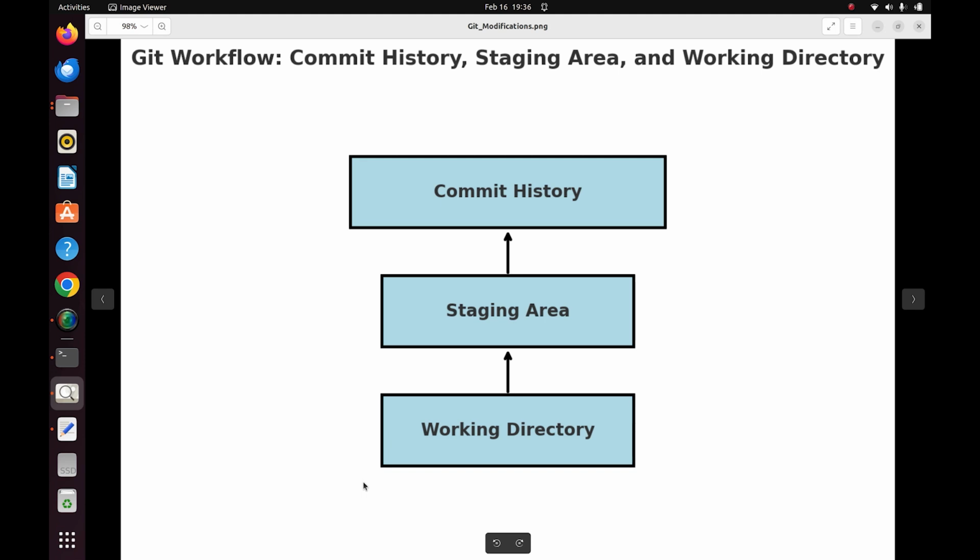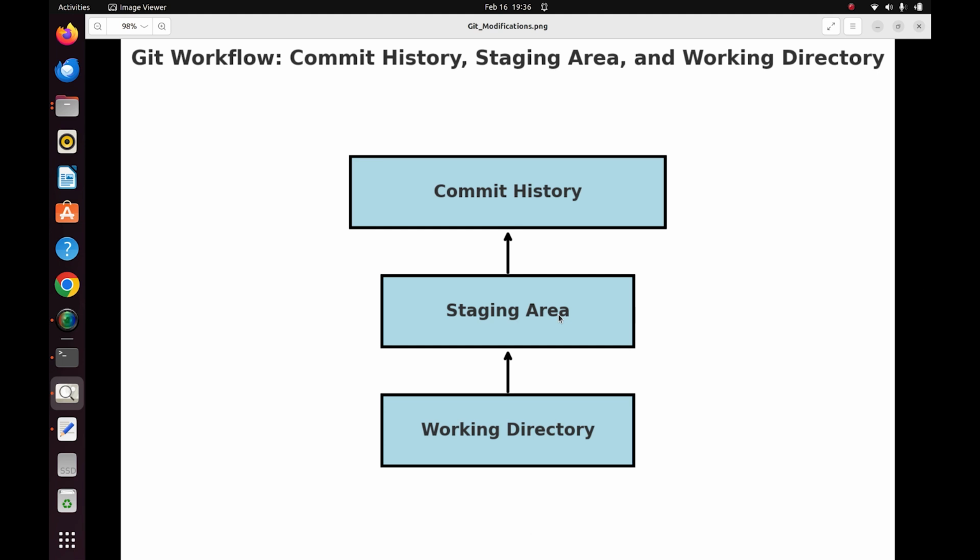After doing this, you will have to filter out your modifications, because sometimes you might not be sure about certain modifications that you applied in your project, but you are 100% sure about the rest. The modifications that you are sure about, you are going to promote to the next level, which is called the staging area.